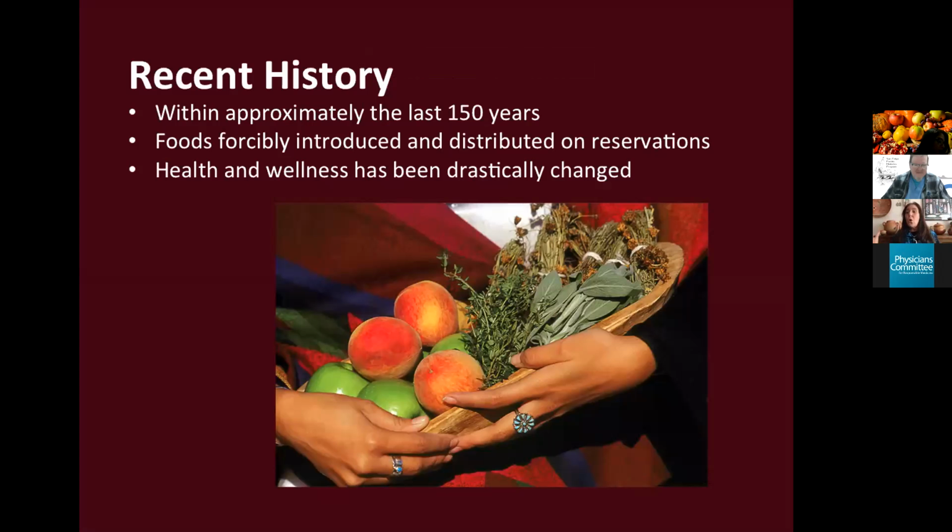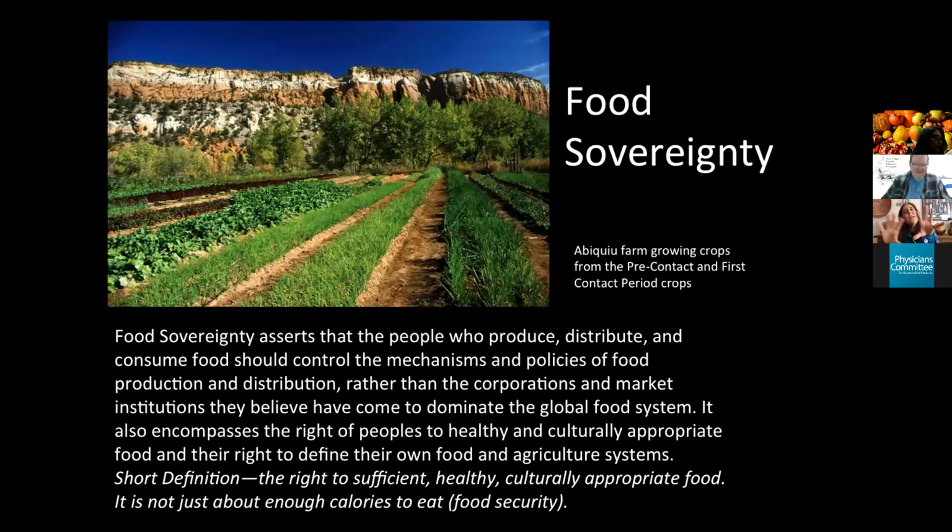So it's only in recent history, about the last 150 years, during this forced introduction and distribution, that our health and wellness has been drastically altered, drastically changed. Why? Well, we want to take a look seriously at some of the foods and why this has happened. So I'm going to introduce a term. Some of you may or may not be familiar with this.